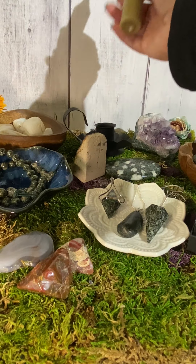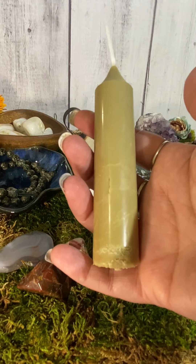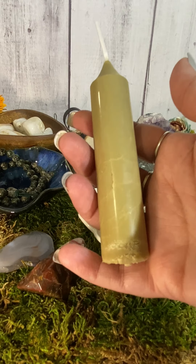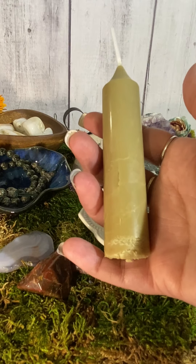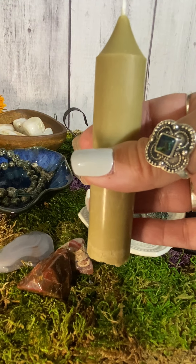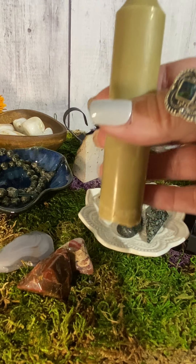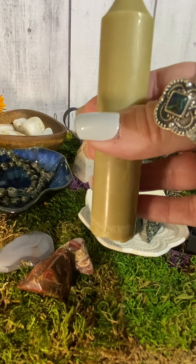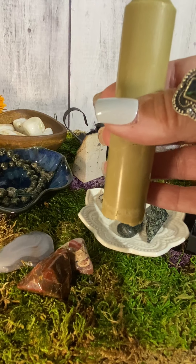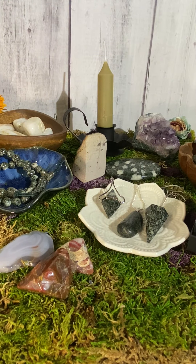Last but not least, this is the one I'll be using this year: my handcrafted Bayberry candles with the Bayberry tradition. I have a blog about this and will go into more detail in another video. I light mine on Yule Eve or New Year's Eve — it brings closer bonds to family members and brings wealth and health into your home. The Bayberry wax is very rare, so I only usually make about 20 candles every year, and once they're gone, they're gone until next year.